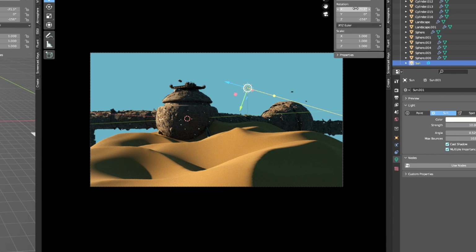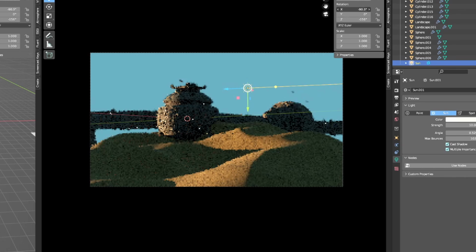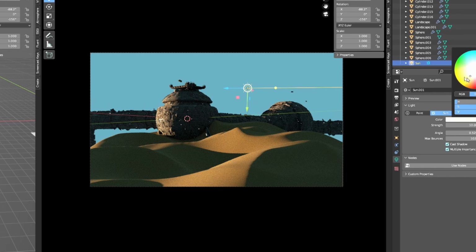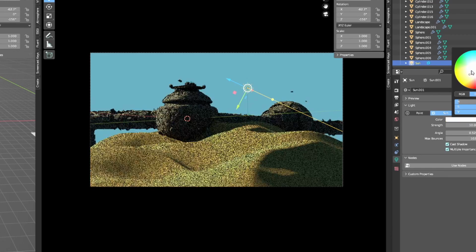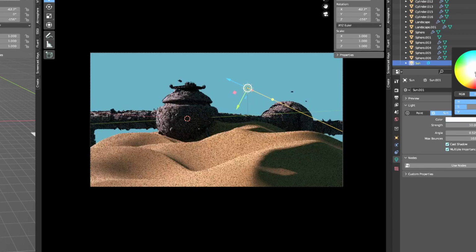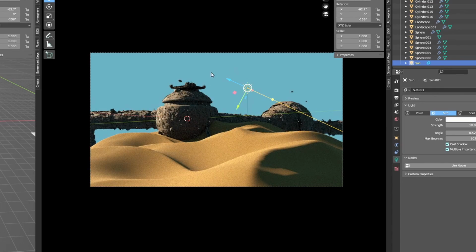And again, as the angle gets closer to sort of 90 degrees, yeah, you can sort of start warming that up a little bit more. It just depends how magical you want it to feel. Just something to have a play with. It will make a big difference to your scene in terms of the general color. Probably something that you'll edit a little bit later on anyway, if you're into Photoshop or something like that.